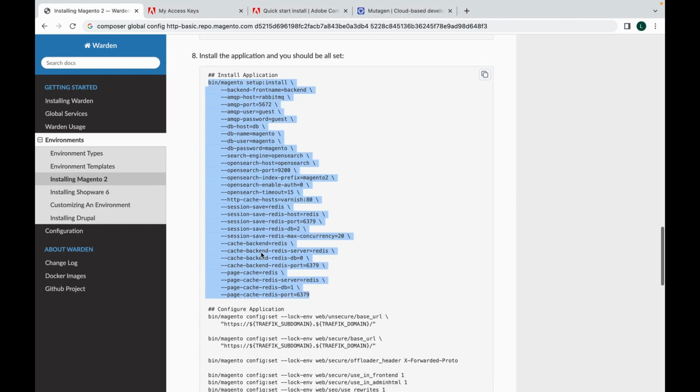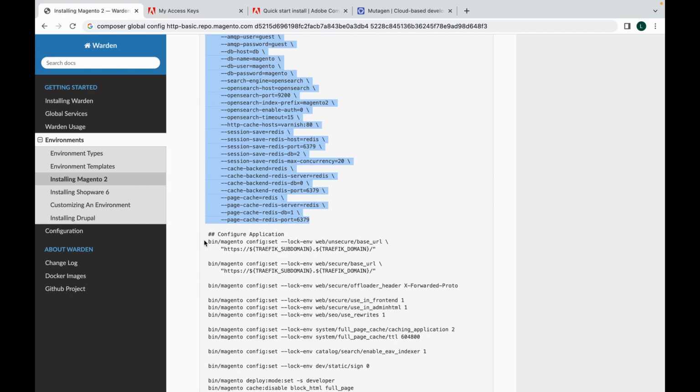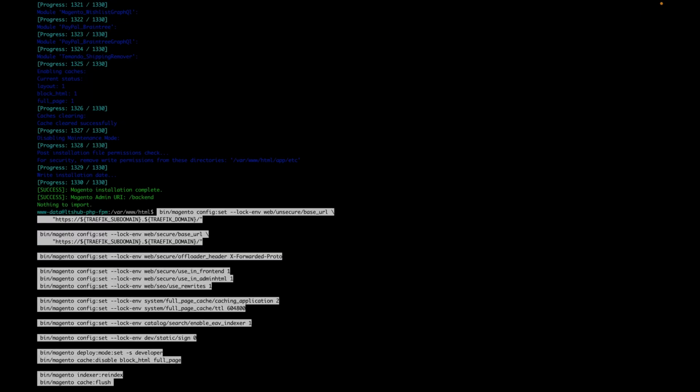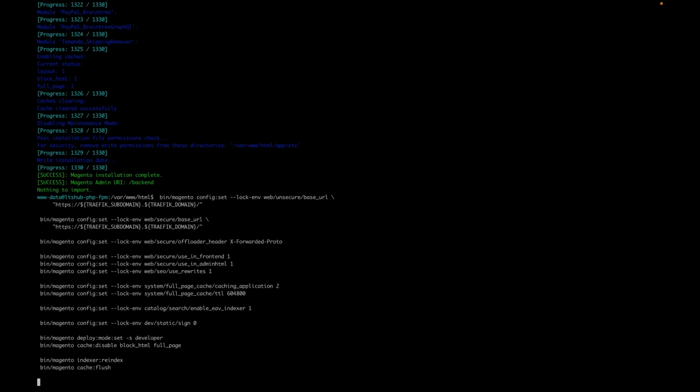But before we do that, we'll do these activities as well. What it says is magento bin config set. This is a core Magento command to set the configuration and base URL. So I'll just copy all of these together so that I have the core Magento features, paste them, hit enter, and just wait for them to execute.